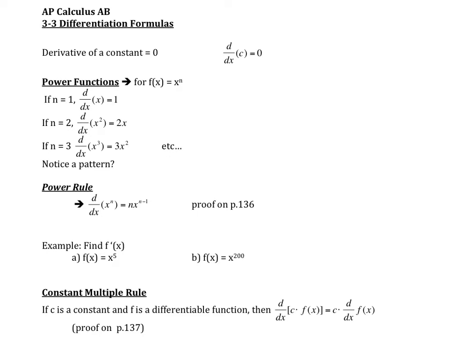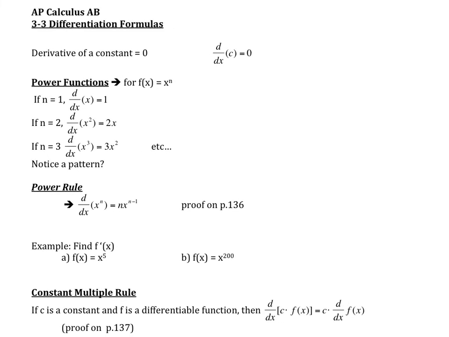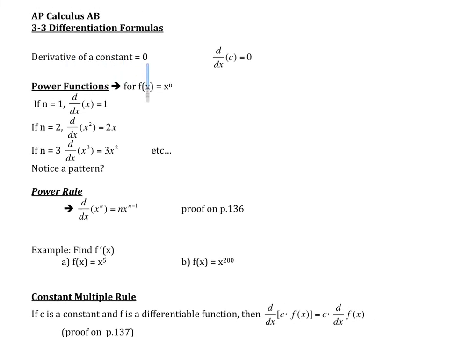First of all, let's take a look at this. The derivative of a constant is 0. Okay, well, why is that? Well, that's just the concept of having a horizontal tangent, right? So if we've got a constant value, and I'll just draw a quick grid right here, it doesn't matter where the value is, whether it's up here or over here, down here. It doesn't matter where that constant value is, right? The slope of this tangent is horizontal, so that's going to be a slope of 0. So the derivative of any constant is 0.